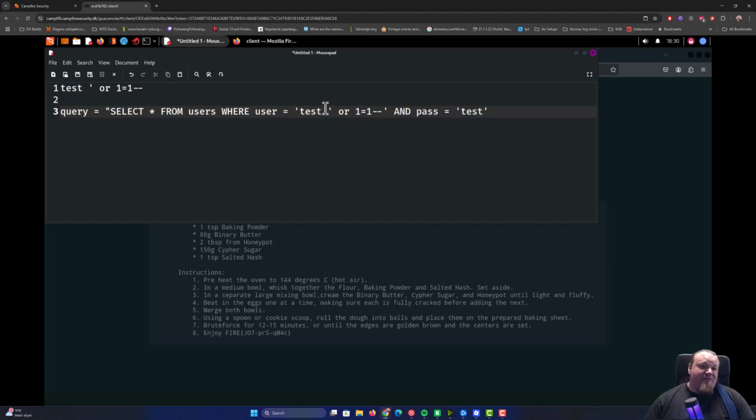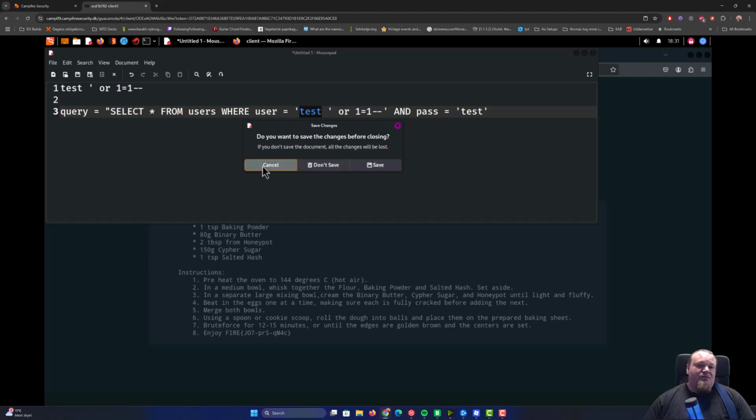But I actually effectively ended, and I gave the conditions for a non-syntax error SQL statement to be constructed, and then I say or one equal one. So basically, it doesn't really matter right there, because one is always equal to one, then I'm going to be logged in. That's really how it works in this particular case.